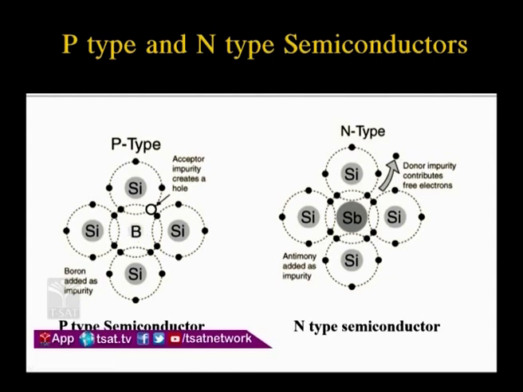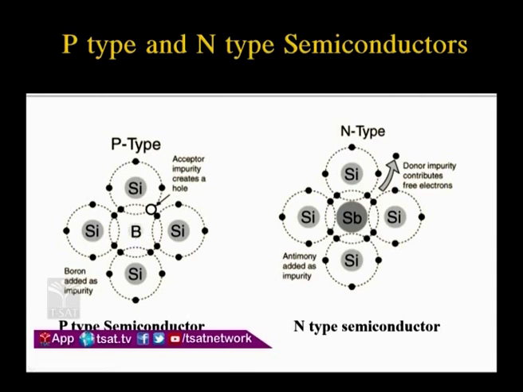So there will be a need for an electron, that is called a hole. This hole will accept an electron from outside to complete the covalent bond. So the p-type impurity can be called an acceptor impurity because it is accepting electrons.